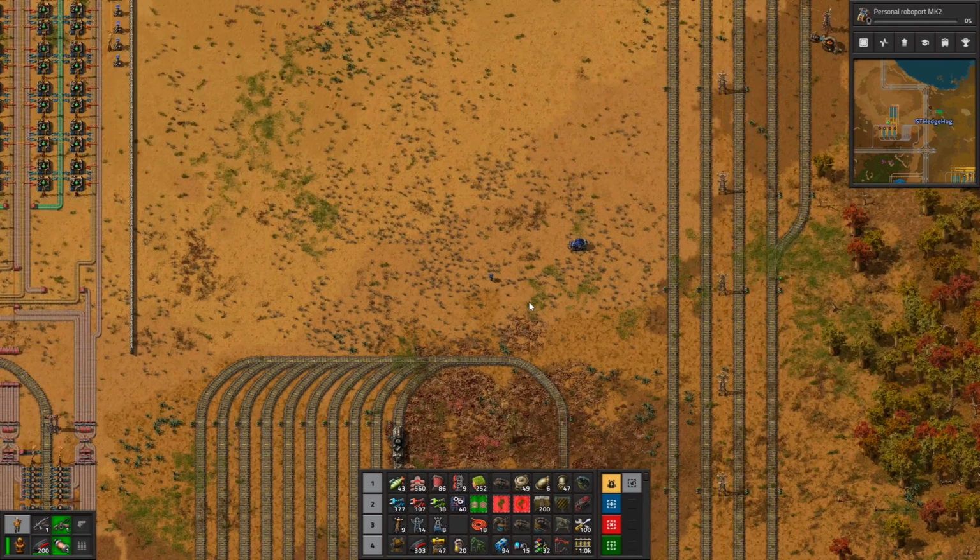So I am going to need steel, I'm going to need splitters, I'm going to need inserters. Okay. I'm going to need... How are you doing? Belts. Okay. So let's start calling some of this stuff.